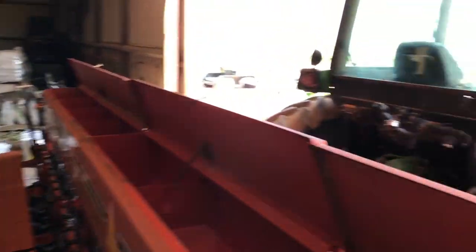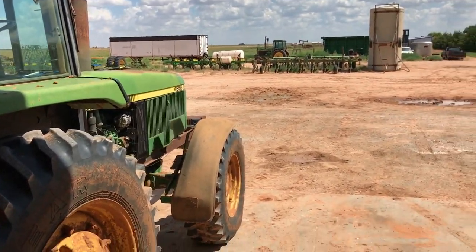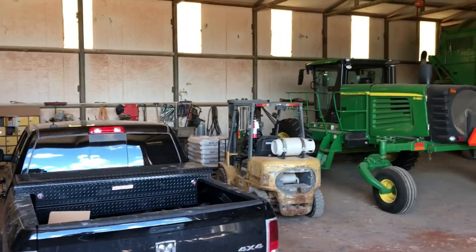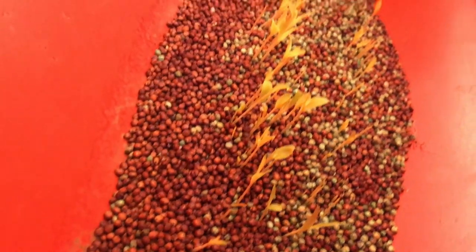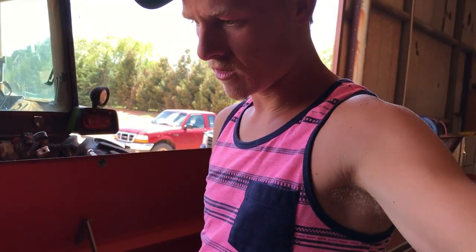Now I'm getting this wheat drill ready on our 45-55, gonna fill up some seed. The seed is back there in front of the forklift. I open up these lids and we've been getting a little bit of rain — looks like it's starting to grow in here. So the holes might be stopped up. I'm gonna have to probably clean up the holes, make sure every disc sews.